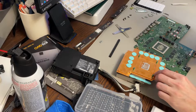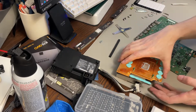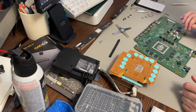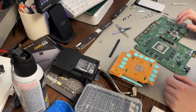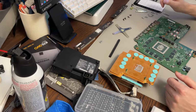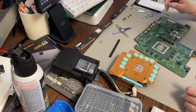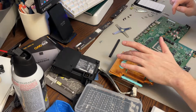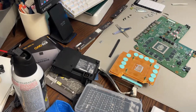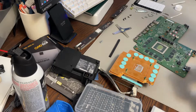So this stuff here looks like it's in pretty good shape, actually. I'm going to take it off. I'm not going to put them on the board, I'm going to put them on the chips themselves. And then we're going to be pretty much good to go from there. Looks like there's no paste on those chips there. This is definitely 2 millimeter thick, so thicker than the PS4 Pro. So we're going to clean this all off here. This is really dried in there and just not evenly distributed.